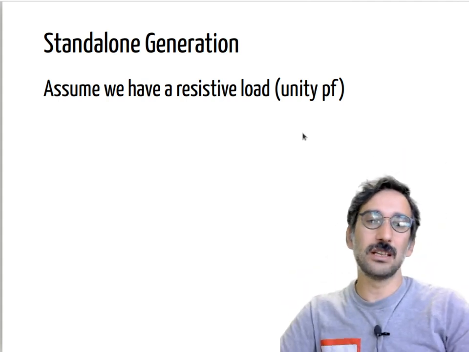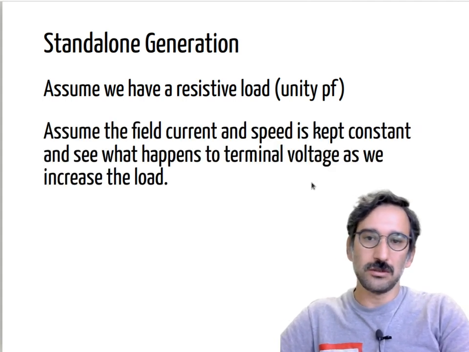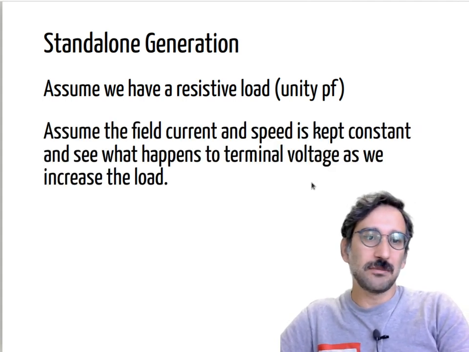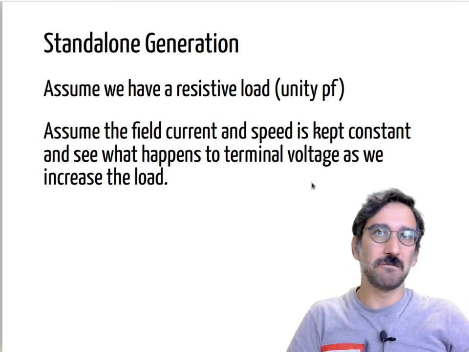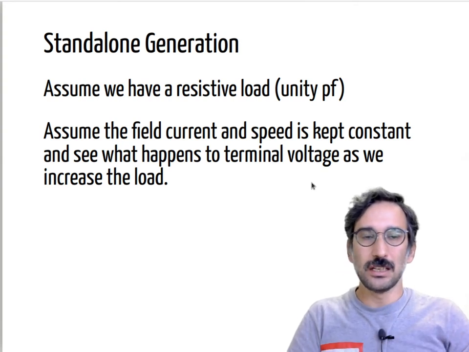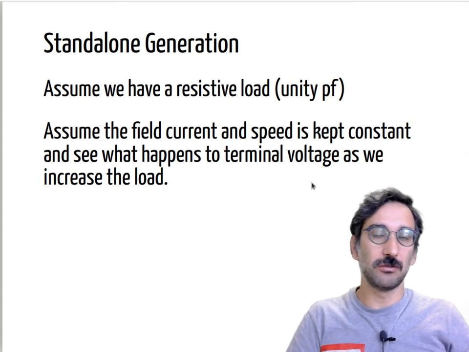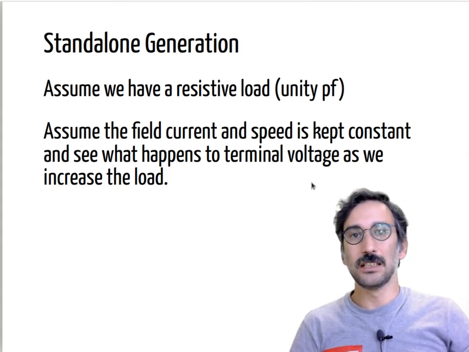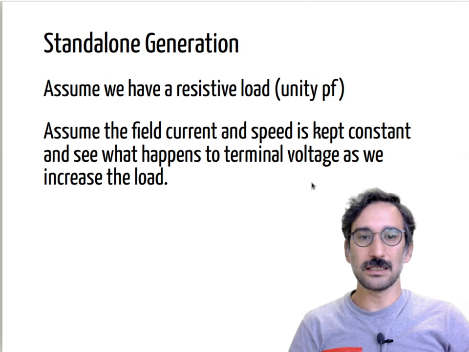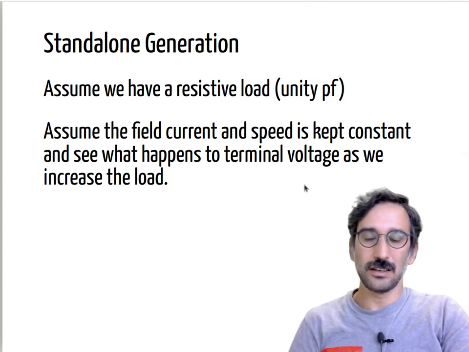But just to start with, let's assume the unity power factor case. Assume now the field current and speed are kept constant, and somehow we just pump, and we will talk about that as well, enough fuel or water or whatever to keep the frequency and the speed constant. But let's look at what happens to the voltage as we increase the load.